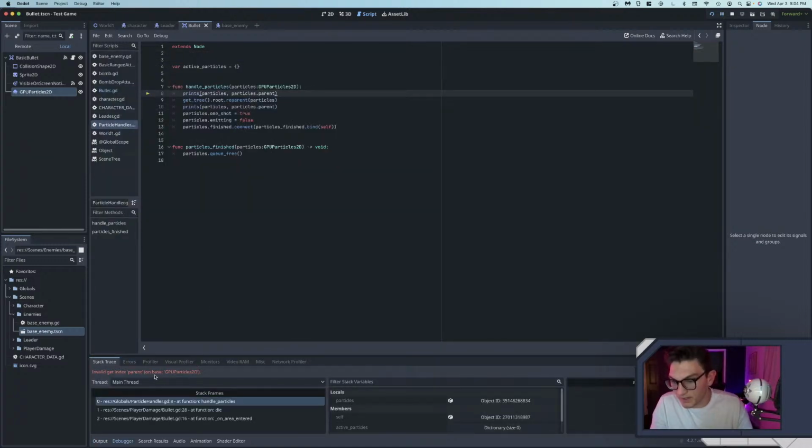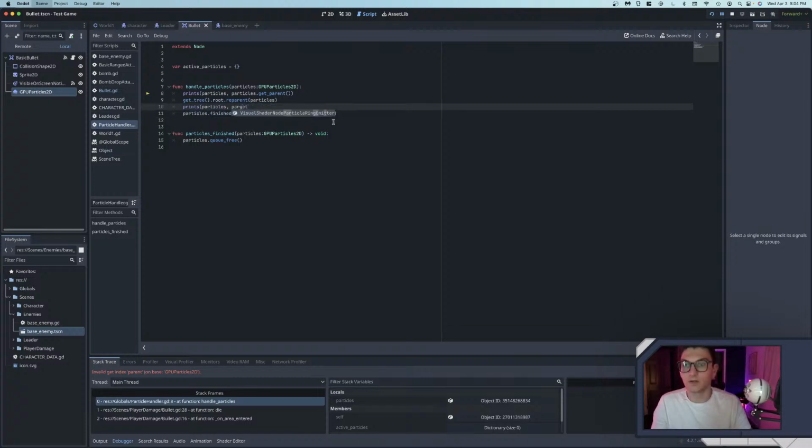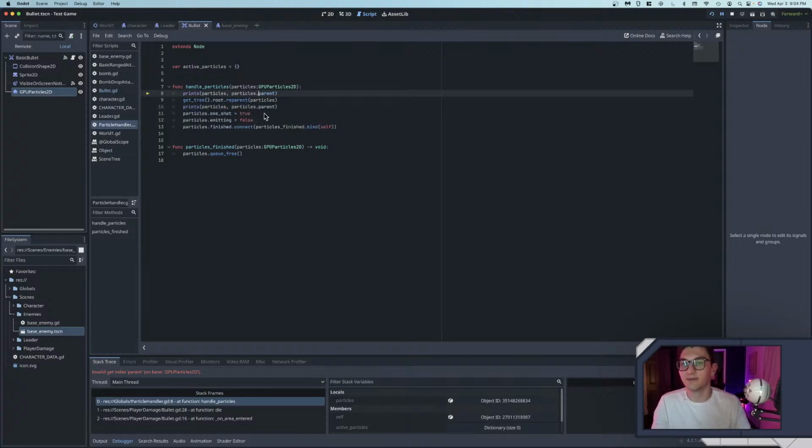Single get index parent on base GPU particles 2D. Oh my god. Hey, welcome. This is the stream where it lags like it removed all that.